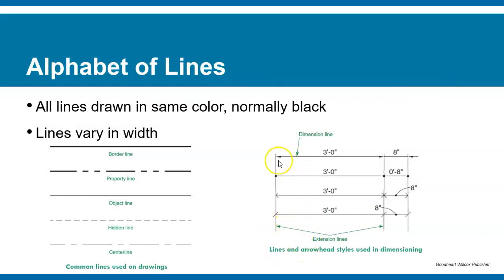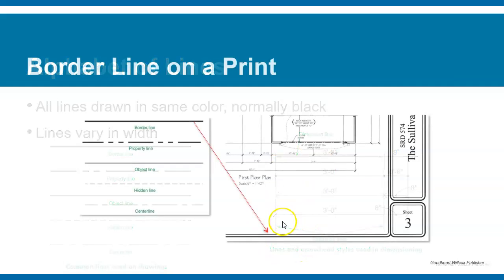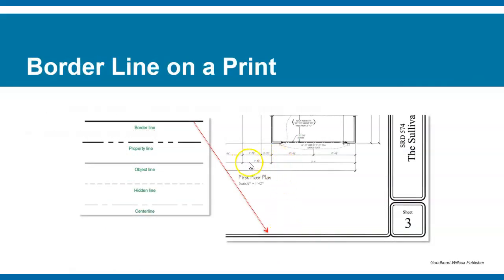Your dimension lines have your extension lines, which extend. So your dimension lines have the numbers and the length, and that line goes from point to point, telling you the dimension or the length of that line. And then extension lines cross through them, showing you where they extend to. So there are these lines here.